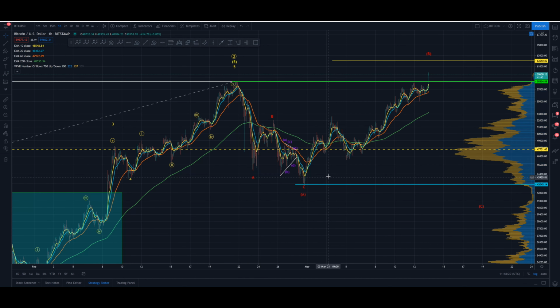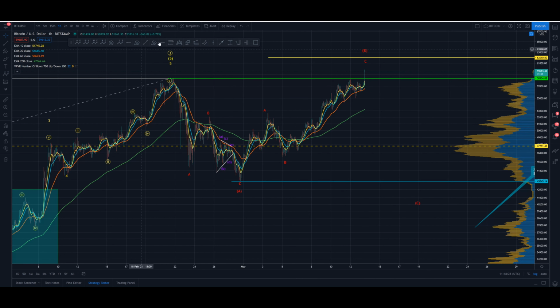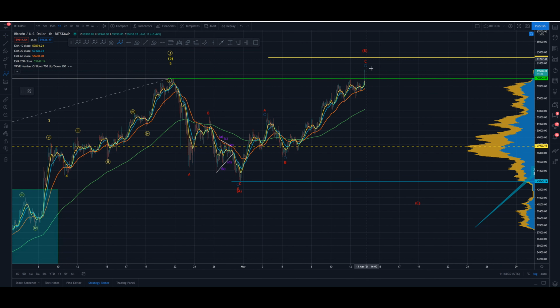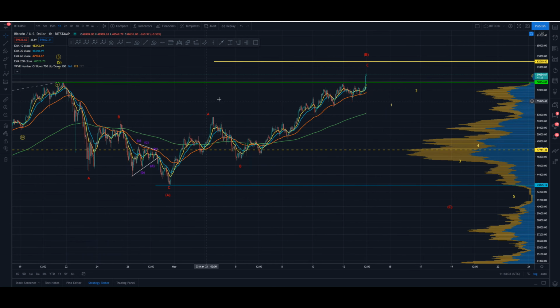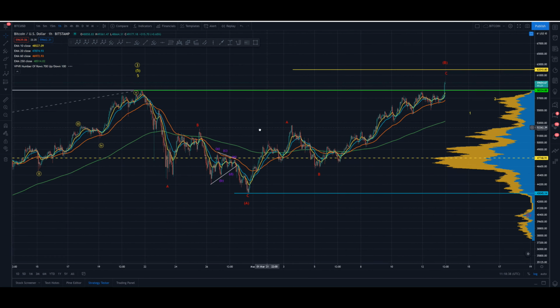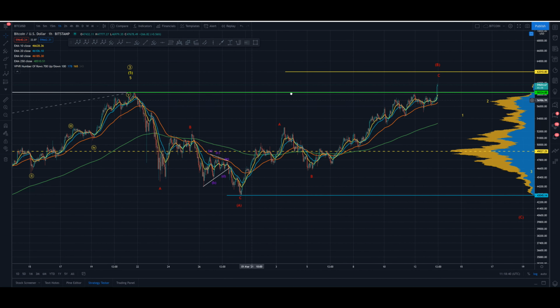And then we've got to do the same again going up for our B wave. So A, B, C, wherever it comes in. And then we're going to have 5 waves down, or we would anticipate once completing 5 waves down, into a C. Okay. Now, how do we get this? This second wave's not an issue. I can leave this bare for the moment to fill it in later.